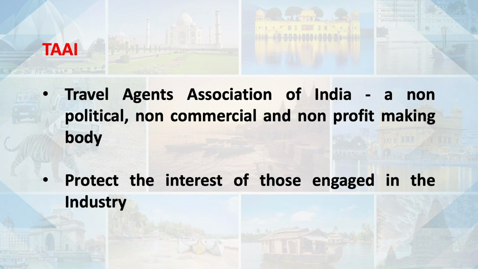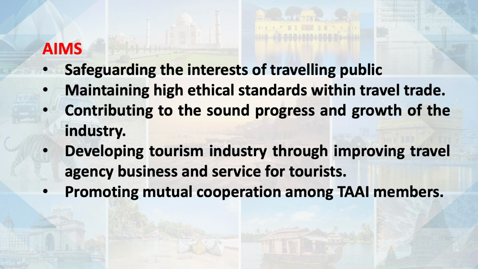Then we have another organization, that is the Travel Agents Association of India. This association is basically of all the travel agents of India, and this is a non-political, non-commercial and non-profit making body. It protects the interest of those engaged in the industry, and the aims of TAI are safeguarding the interest of the traveling public, maintaining high ethical standards within the travel trade, and contributing to the sound progress and growth of the industry. Then developing the tourism industry through improving travel agency business and services for tourists. Then promoting mutual cooperation among TAI members.